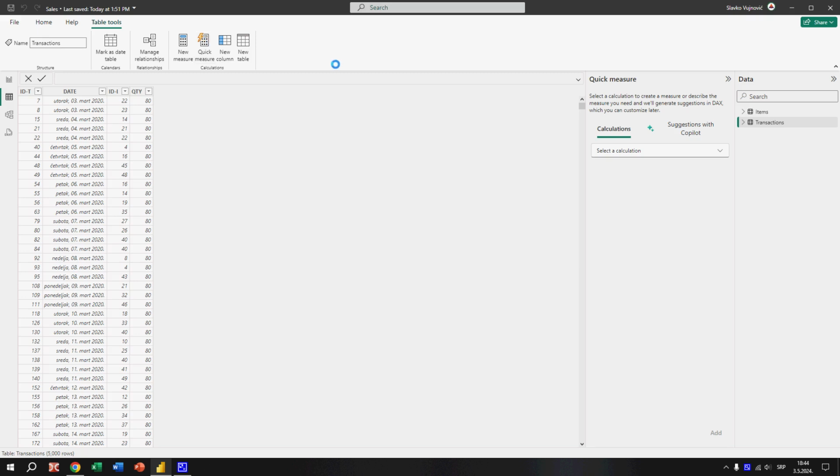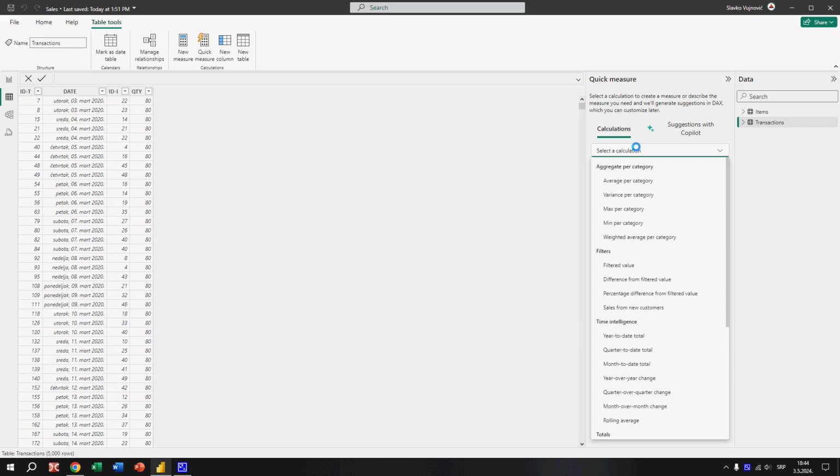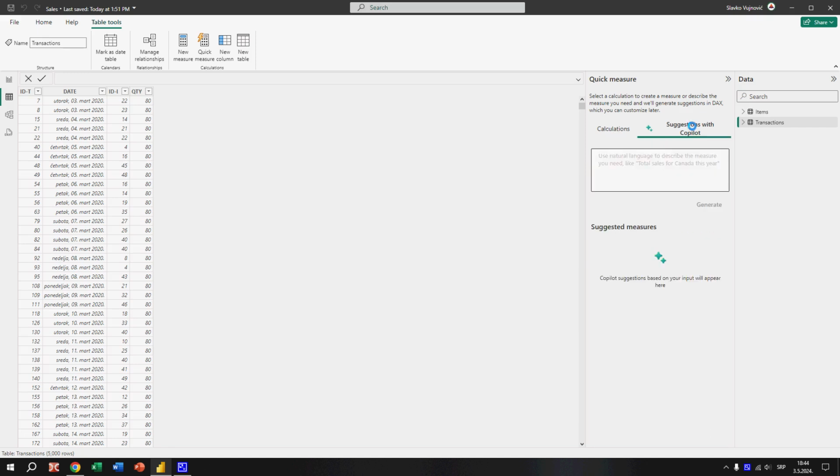As you can see, by clicking on Calculation, Power BI offers some predetermined calculations by which it can create measures. On the other hand, if you click on Suggestions with Copilot, a text box will appear.